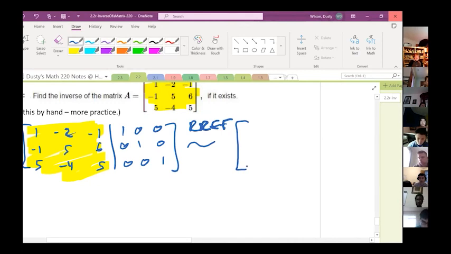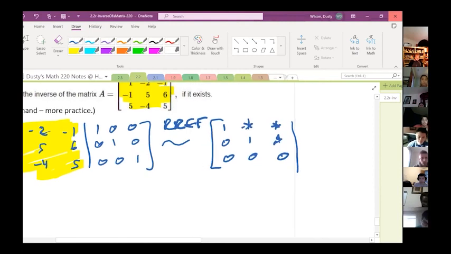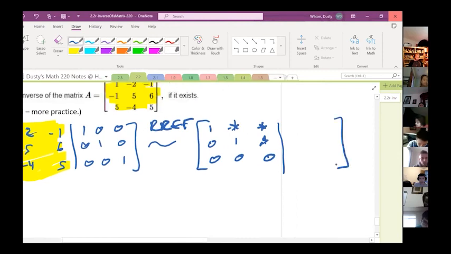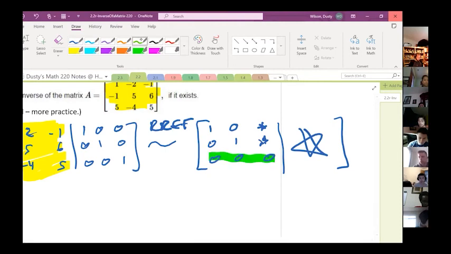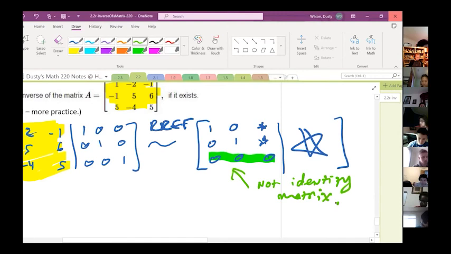So we row reduce, and you get star, star, star, and then what kind of stuff do you get over on this side? You get a whole bunch of weird numbers, right? Do you get a 0? You should get a 0 here. And then you get a whole bunch of stars over there, right? What I want to point out is that we have this 0, 0, 0 here. Phrased another way, you don't have the identity matrix. So it's not the identity matrix.